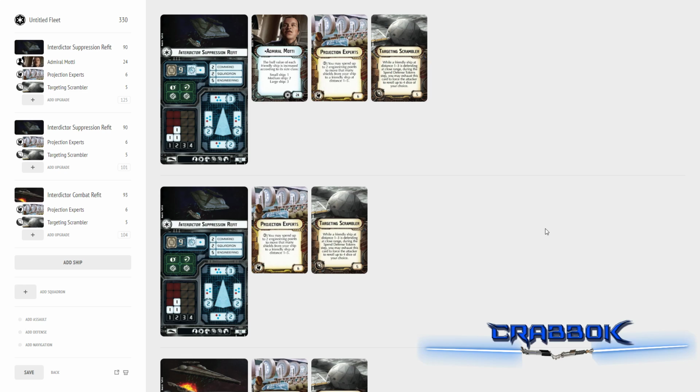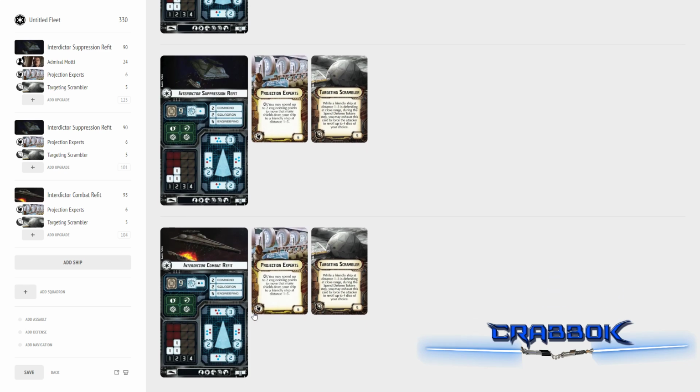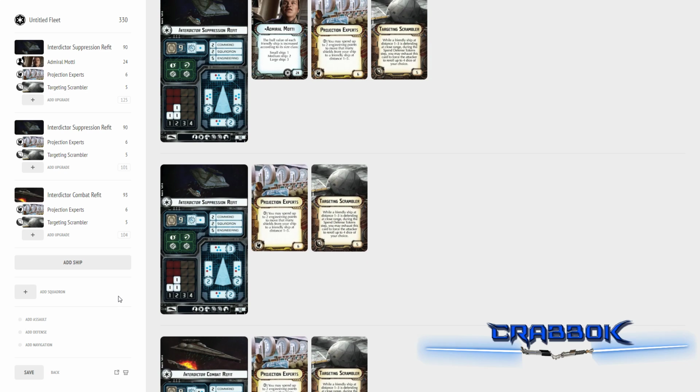But maybe it's not enough to fully restore the shields of a ship that's getting shot. So I figured let's run 3 interdictors with projection experts, and then we can really restore a lot of shields. And maybe one of the 3 is actually taking a lot of fire. Well, I've got Mahdi to make sure it has all the hull. It can use its engineering to get rid of damage cards, and then the other guys can restore its shields. There's all kinds of flexibility with having this much engineering going on. So that is kind of cool.